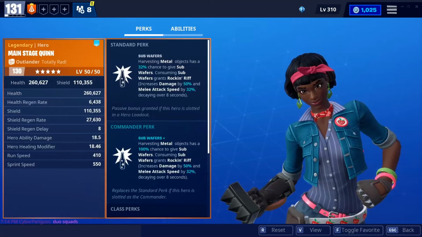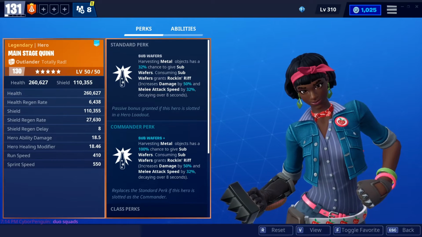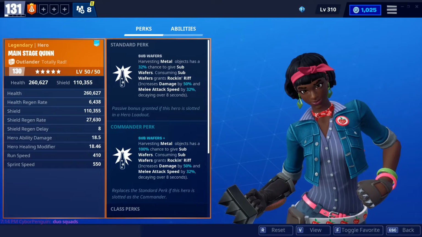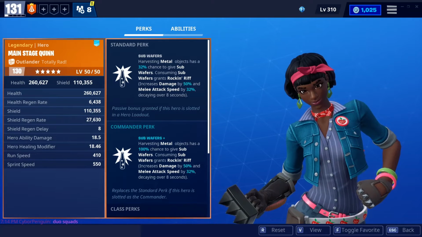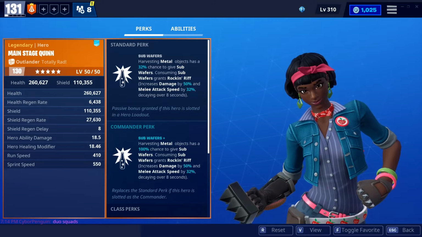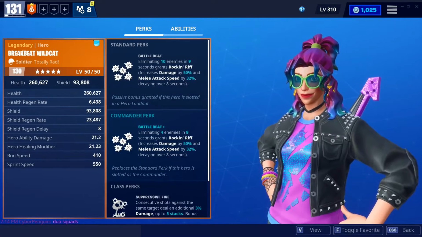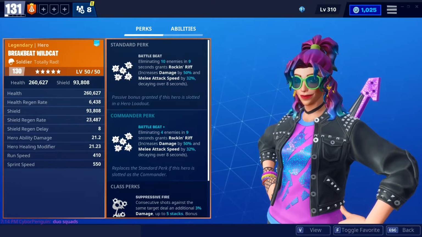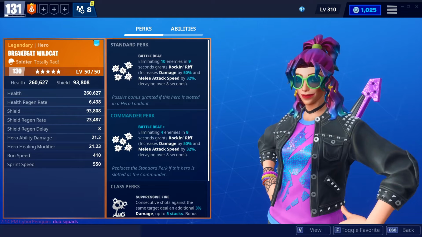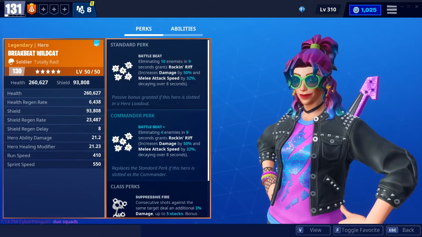Then for the support team, we got Subwoofers from Maiden Stage Quinn. Harvesting metal objects has a 32% chance to give Subwoofers. Consuming Subwoofers grants Rockin' Riff, which increases damage by 50% and melee attack speed by 32%, decaying over 8 seconds. And then we got Battle Beat from Breakbeat Wildcat. Eliminating 10 enemies in 9 seconds grants Rockin' Riff, which increases damage by 50% and melee attack speed by 32%, decaying over 8 seconds.